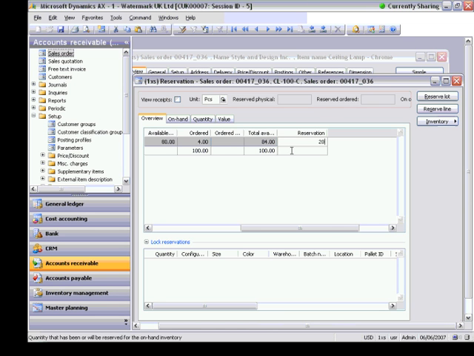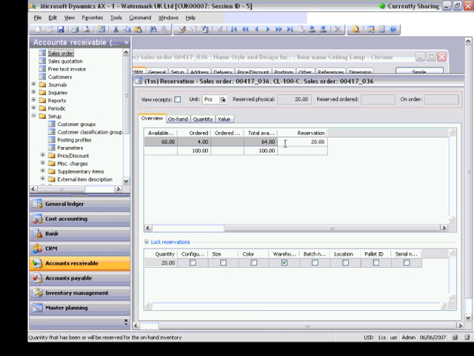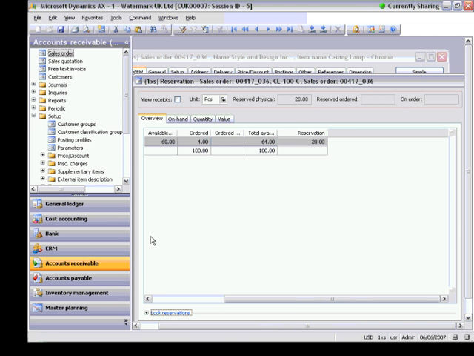So here you see my line. In the field Reservation, I can fill quantity, and you see that the system in the field Reserved Physical updated quantity 20.